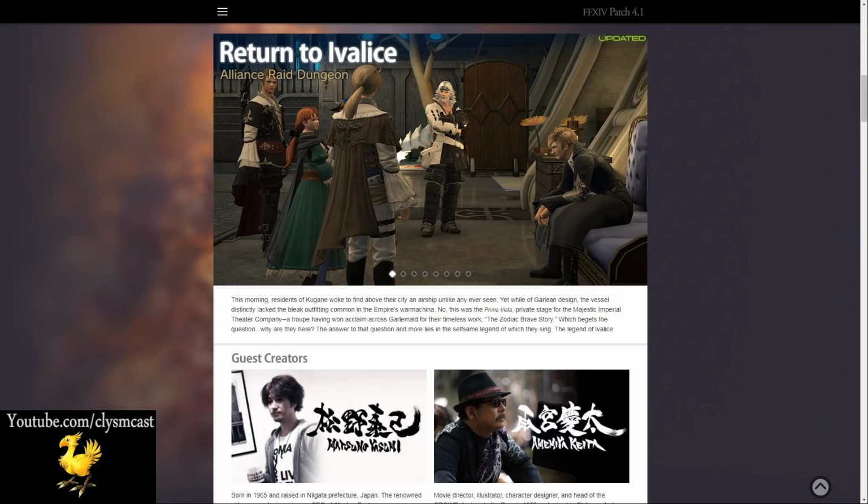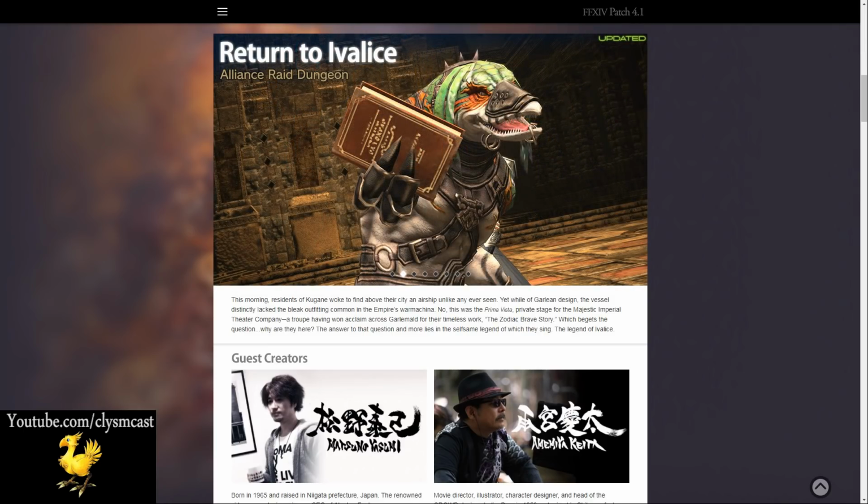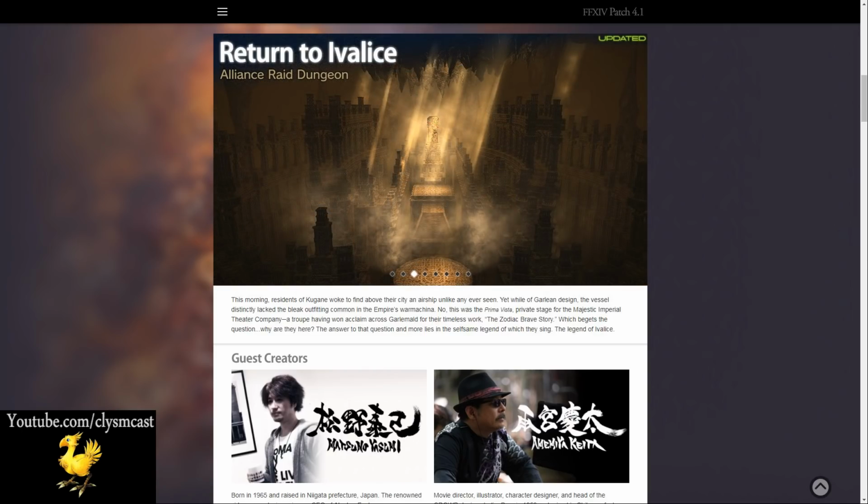The first is with key characters, presumably involving Ramza and Delita, Cid, the Warrior of Light, and someone else talking about the Ivalice raid. The second picture shows a Bangaa holding a book before the camera, which would be pointless to speculate at the moment, but the more I see of the Bangaa, the more I want to play as one in the future. The third image is of an underground shrine of sorts.